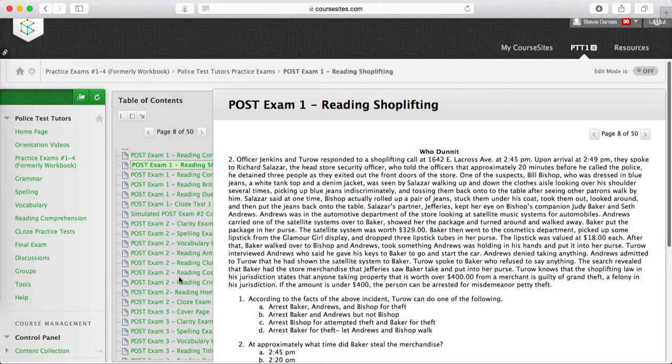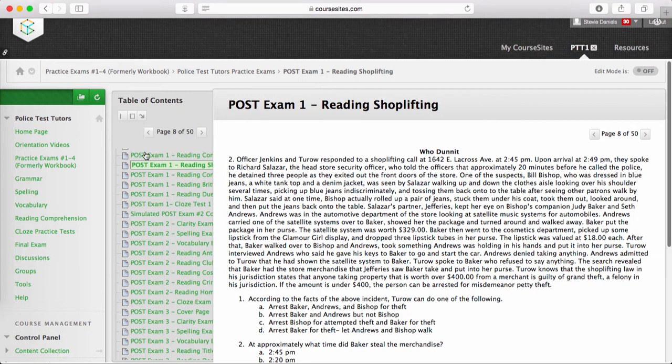You'll do the same thing for post-exam 2, 3, and 4, but don't take those until the instructor, me, tells you to do so, because we'll be working together on getting you ready to take exams 2, 3, and 4. Okay, so this is where you take your practice Pellet B exams. They're full-length exams, so they're excellent preparation for your upcoming real Pellet B test.